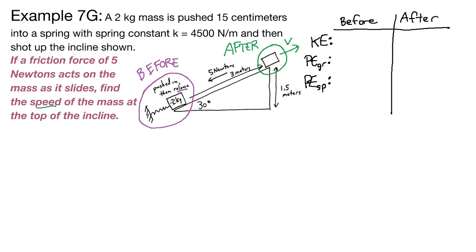In the before situation, we are pushed into the spring and then releasing it. Just like the previous example, the problem started after someone had already pushed in the mass and is waiting to let go. So we are not moving, in the same way that even if your foot is right on the gas pedal about to start accelerating from a stop sign, you are not yet moving at the start of that process. For the potential energy from gravity question, are we higher? At the before picture, we're at the bottom of the ramp. We are not higher.